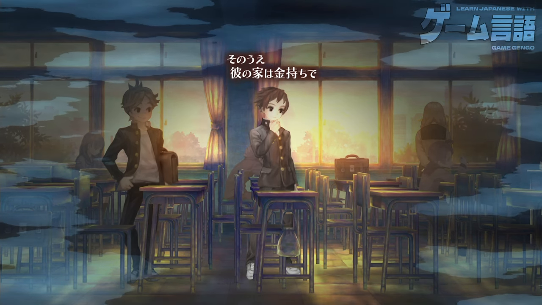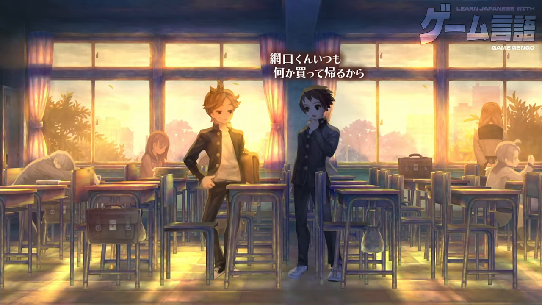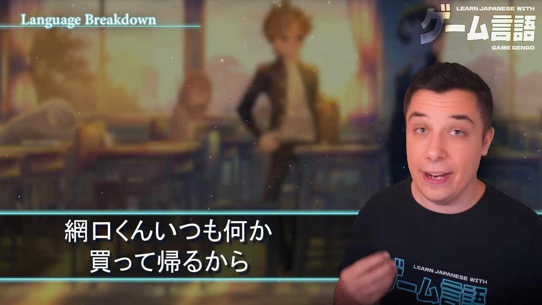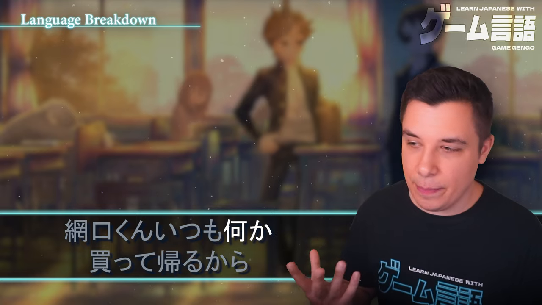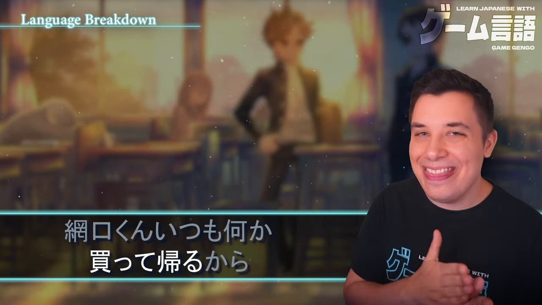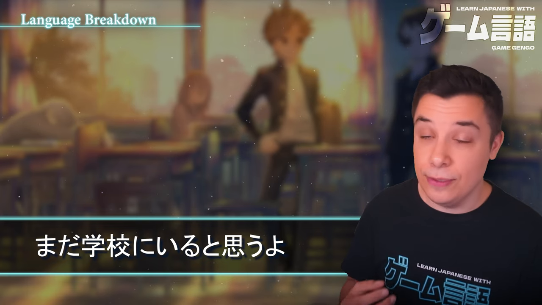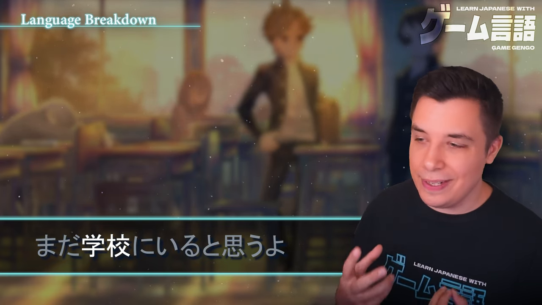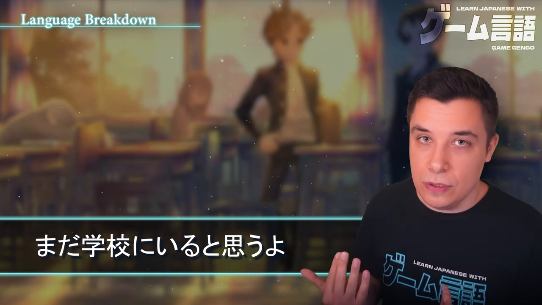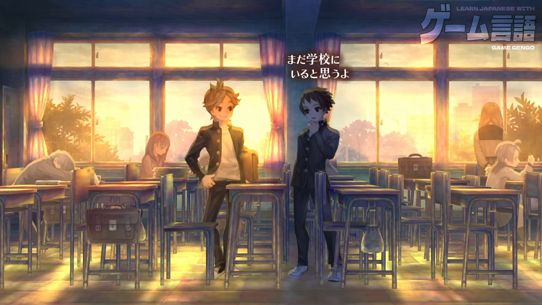その上彼の家は金持ちで、実質には最新のゲーム機が全部揃ってる。アミグチ君、いつも何か買って帰るから、まだ学校にいると思うよ。Oh, interesting. So he says, Amiguchi-kun, itsumo nani ka katte kaeru kara. So Amiguchi-kun, itsumo, always, nani ka something, katte kaeru, kau is to buy, kaeru is to return, but katte kaeru means he buys and then goes home. And then kara, because. So because he always buys something before going home, mada gakko ni iru to omou yo. So mada still, gakko, the school, ni iru to exist, to omou, I think. And then yo, he's again kind of teaching something. So he's saying, look, because he normally buys something after school, I think he's probably still in the school.